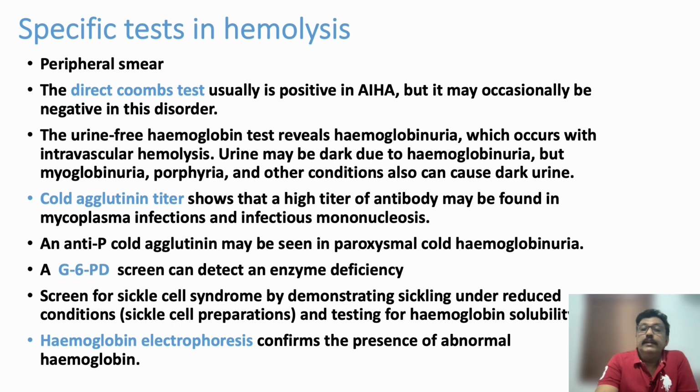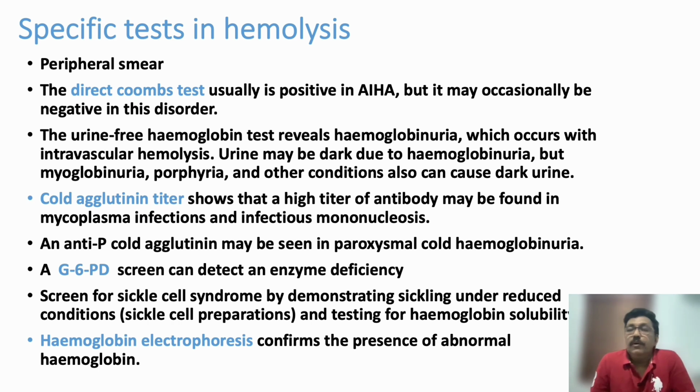Now peripheral smear is very important, and I will show it after 1 or 2 slides. You can see different types of cells in the peripheral smear, like in hereditary elliptocytosis, poikilocytosis, all these things. You can see different types of RBCs like elliptocytes or poikilocytes, which can be destroyed in the circulation very fast. Sickle cells can be there sometimes. So peripheral smear is very, very important. Then microcytic or macrocytic, hypochromic or normochromic, all these things can also be picked up by peripheral smear.